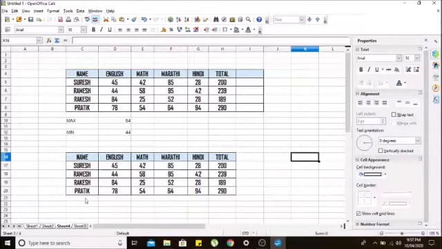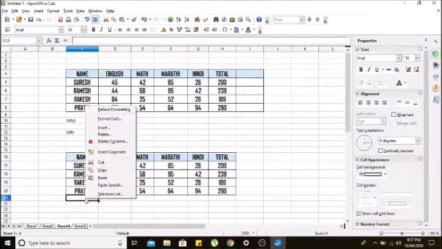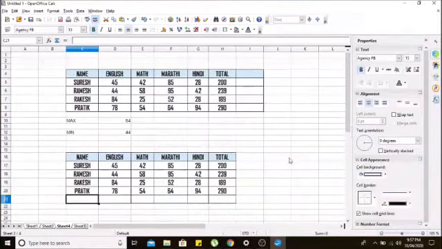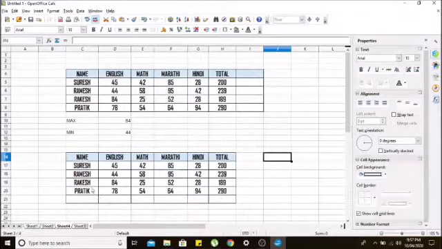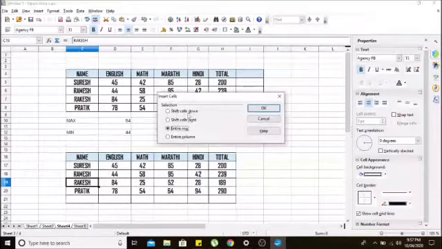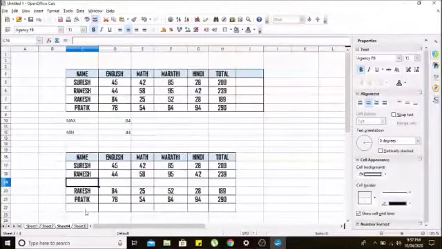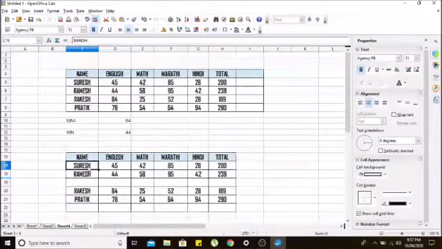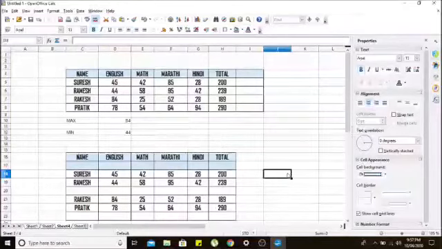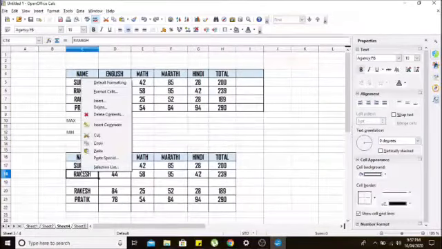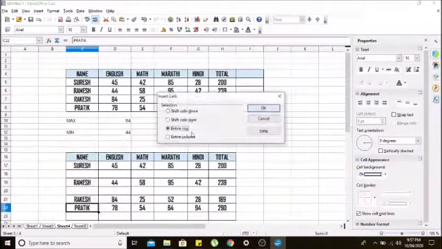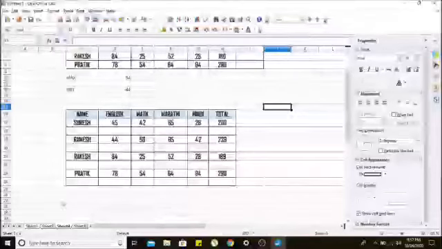So in that situation, what can we do? I just click here and say insert row. Okay, so now one row is inserted. I want it in between Rakesh and Pratik, so I again click here and say insert and then okay. So in between it is coming. Now again I click here and say insert row, entire row. Okay, fine. So these are the ways to insert. Again I click here, insert row. So now you can see one row is inserted.